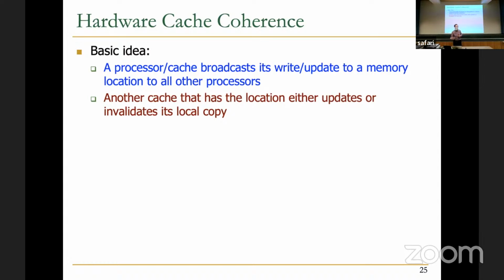So it's basically simple. And this immediately gets us to two different kinds of protocols, right? Update-based versus invalidate-based, or hybrid. Whenever a processor broadcasts that I'm going to update this memory location, should everybody else invalidate the same memory location if they have it in their caches? Or should they update the data? Updating the data requires that the processor also send the new value it's using to update the memory location, and everybody latching that data in their caches.